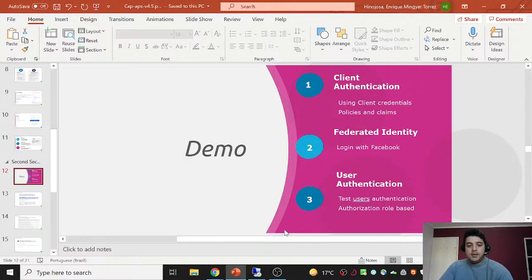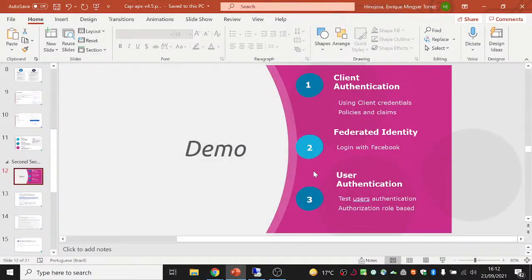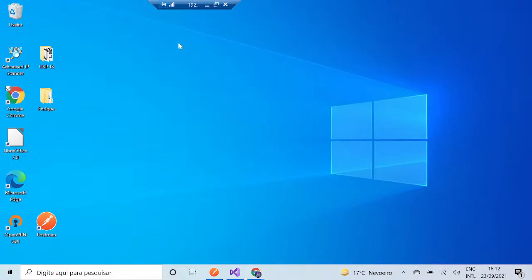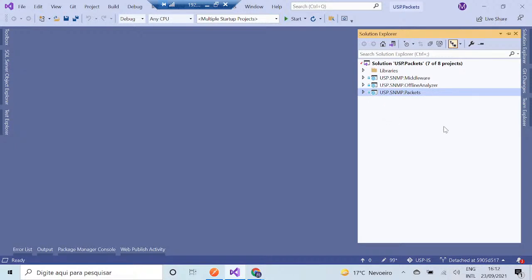Okay, let me change this. Okay, great. For the example, we need an application running, that is this one. Let me explain fast.